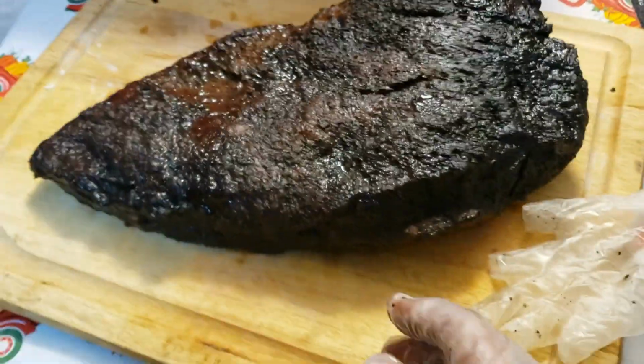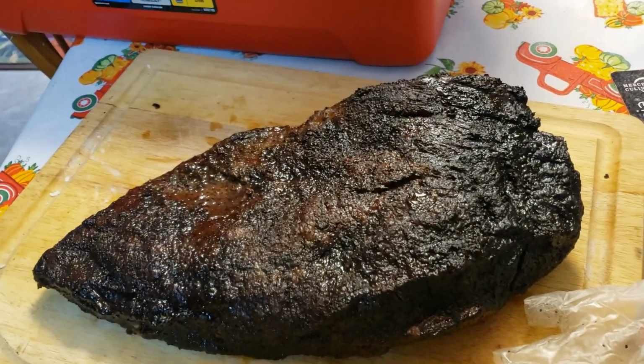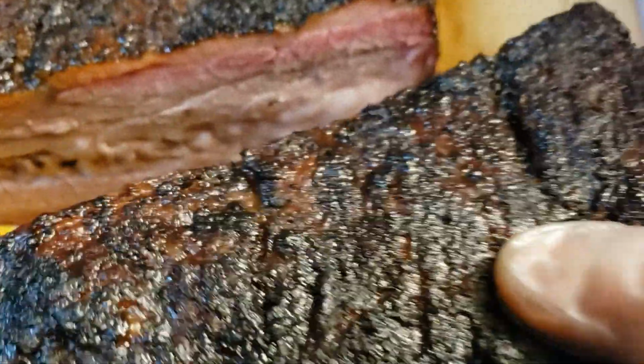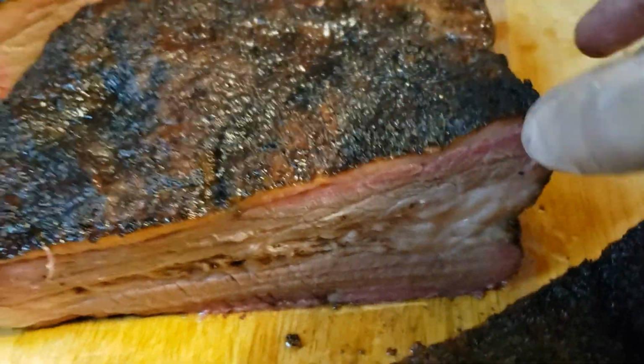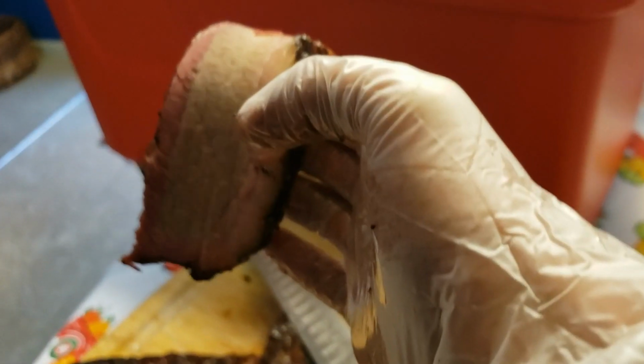All right. We'll see how we've done. It's rested for a couple hours. We can cut into it. There it is there. I think I got most of the fat. There's a little bit over here. I might have to cut that out or something. I think I'm going to take a slice of the lean and give it a try. It definitely seems like it's going to pass the bend test.